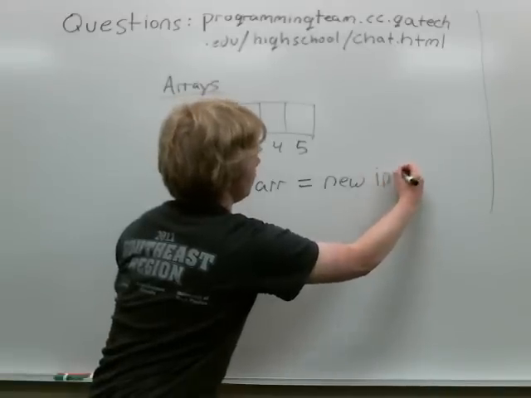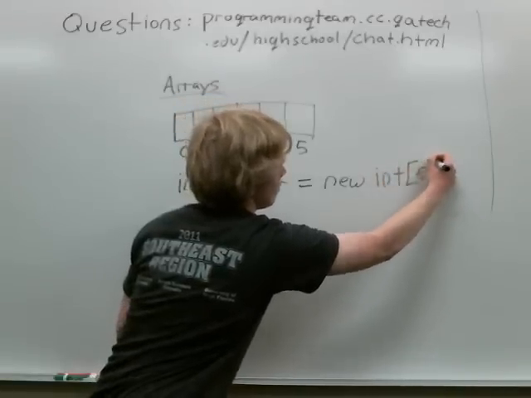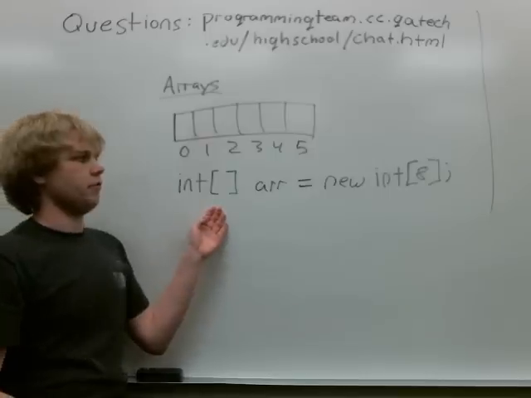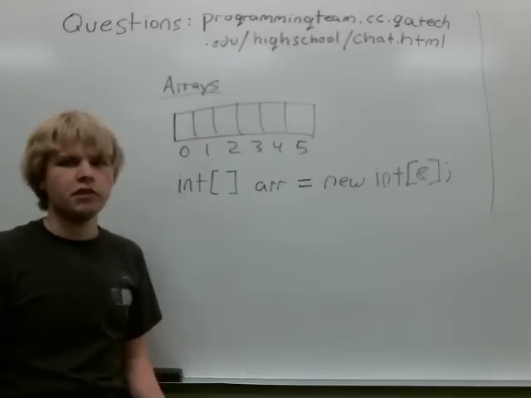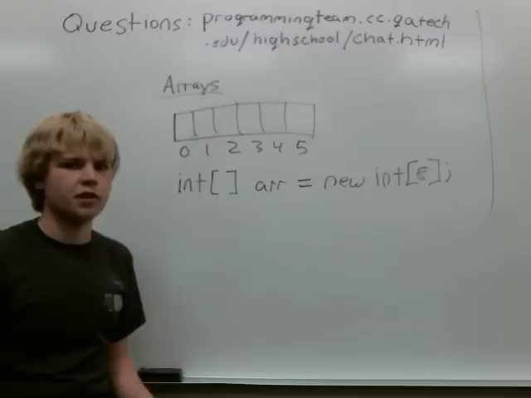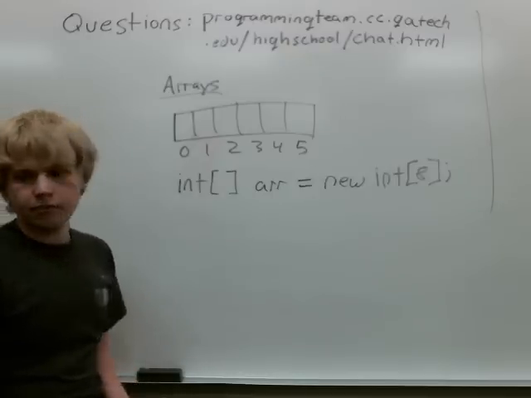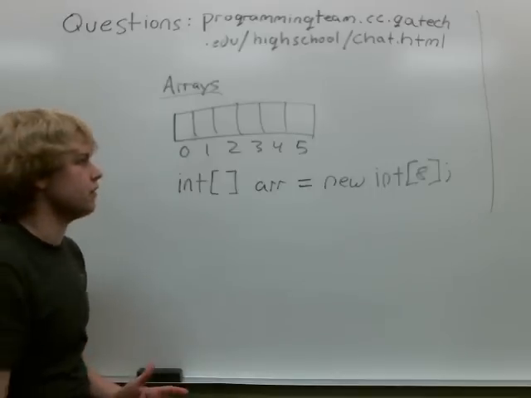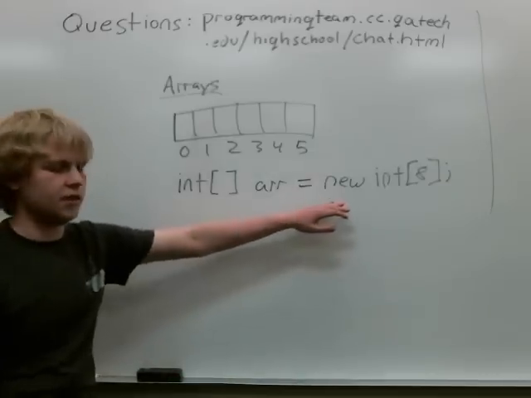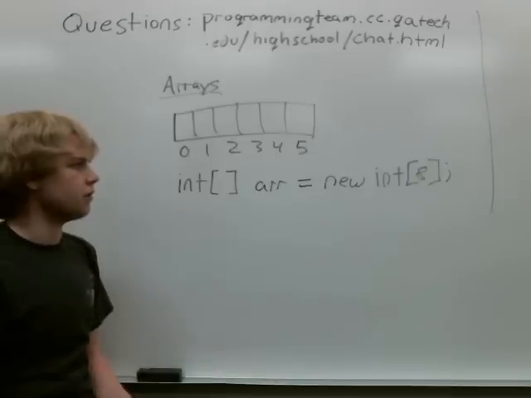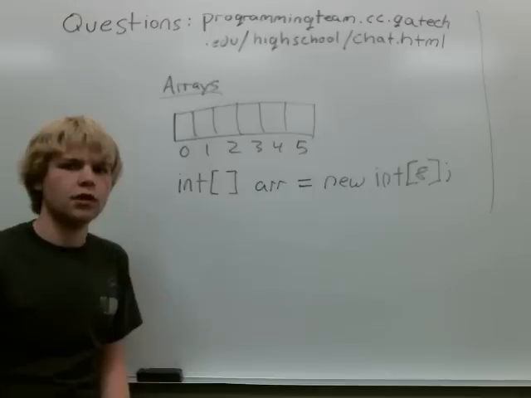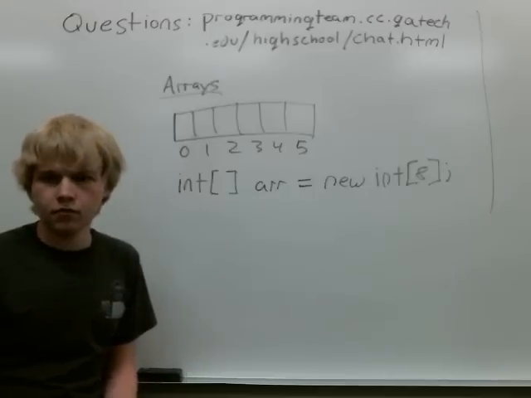And then you actually instantiate the array. So this is going to create an array of size 8, and initially it will be filled with 0 because that's the default value for integers in Java. That's not true for all programming languages though, so be careful if you're using something else. Okay? So the thing with arrays is that once you've declared them, you can't increase their length. This array is always going to be size 8. If I wanted to make the array larger, I would have to create an entirely new array. This can cause problems if you don't know exactly how many things you're going to be adding to the array. Okay.